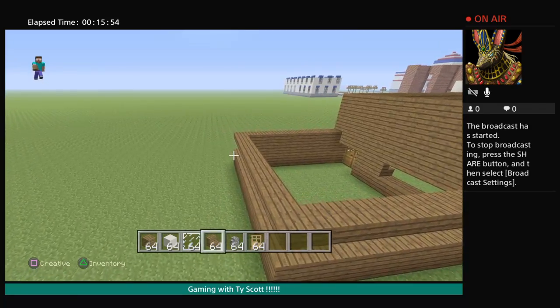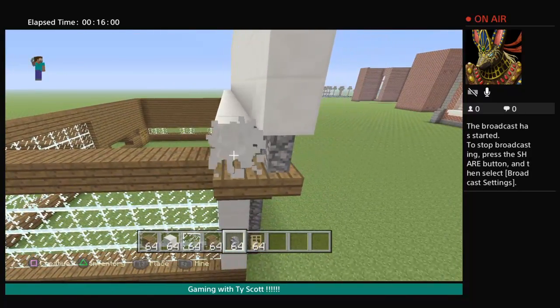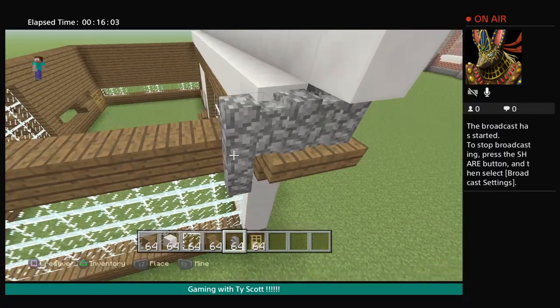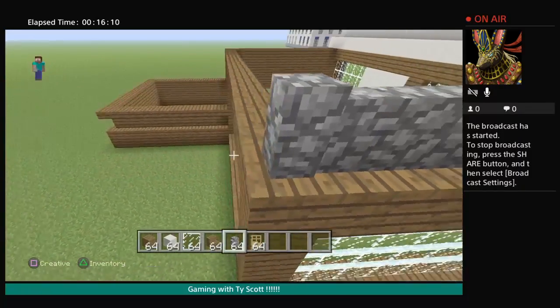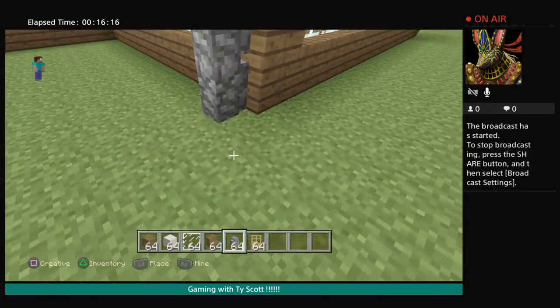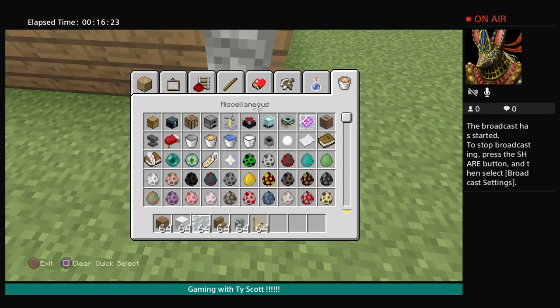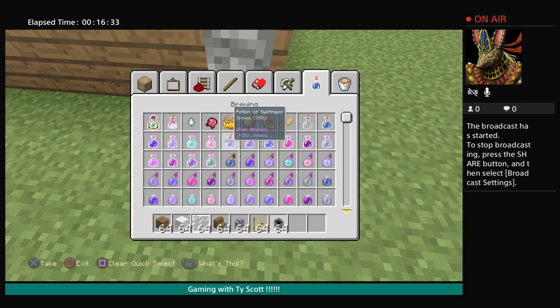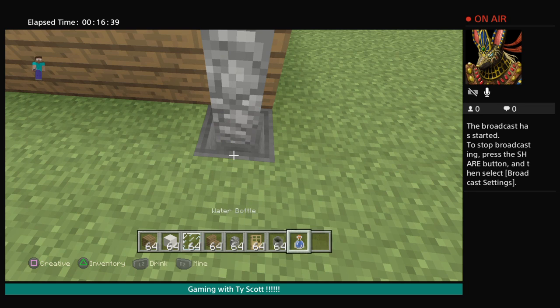But one thing I do want to add is a gutter, like, for the sides. So, a gutter wall there, and a gutter there, and there, and there. There we go. And then it comes down here into a downspout, into a cauldron, half filled with water.